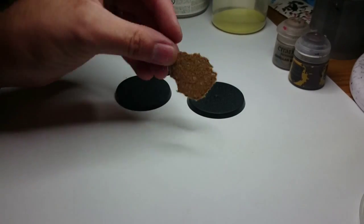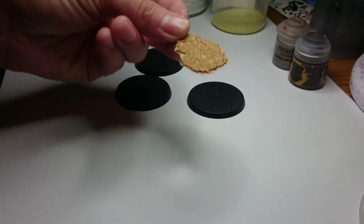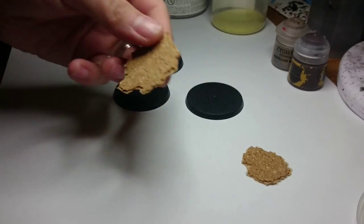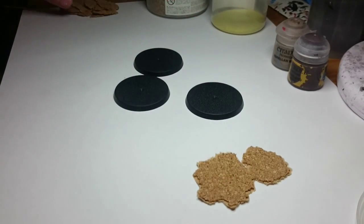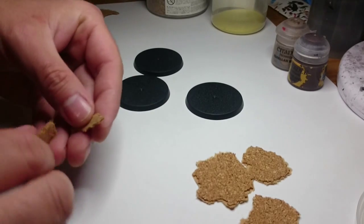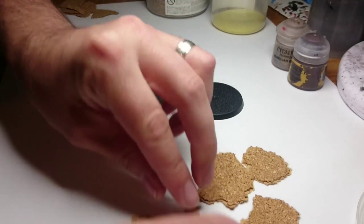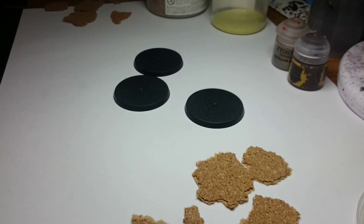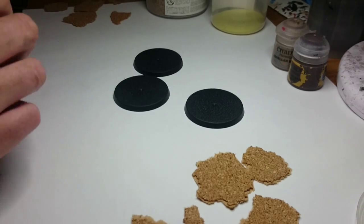and cut up some very thin cork. Some people use the thicker stuff, but then it tends to make your models higher, line of sight and all that, you know, if you're playing a game. I'd use something bigger if I was doing one of the larger models, like a dreadnought or something, or if it was for a display purpose. But for purely gaming, I just keep it pretty flat.